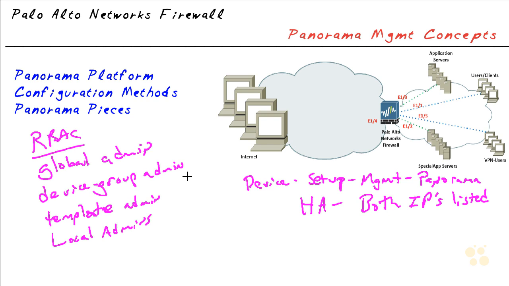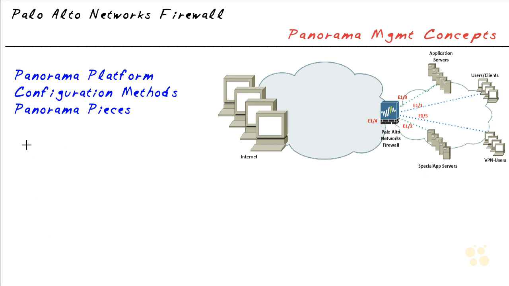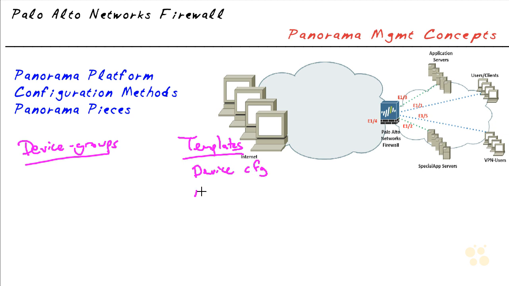Now, configurations that are pushed out are comprised of both templates and groups. So I'm going to blip this off here a minute. I have both device groups, I'll list more things under that, and templates. Now, the different pieces that we have in here: my templates are going to be more for device config and network config. My device groups are going to get more into my policies and my objects. So the things that are more tied to the actual security themselves. These are more specific to the implementation of it.